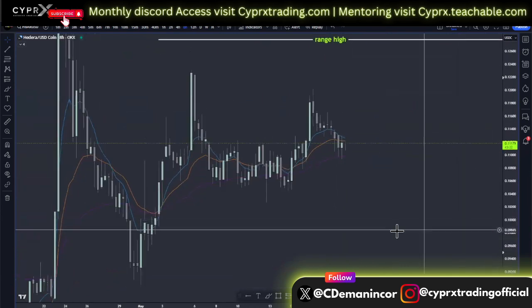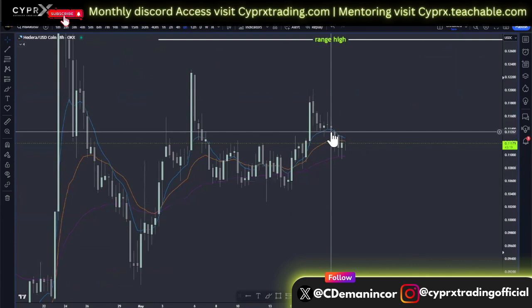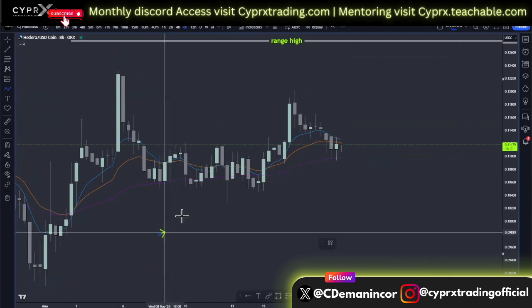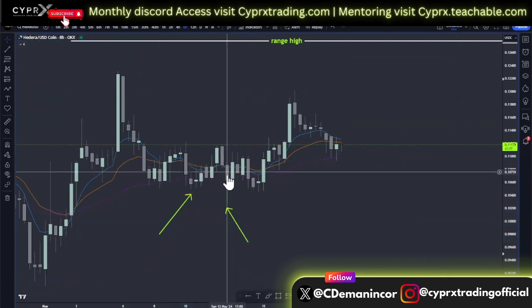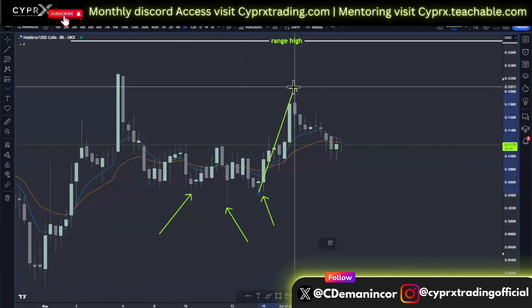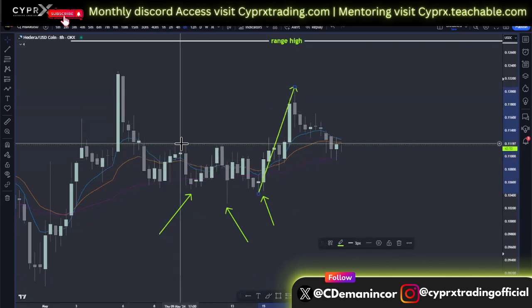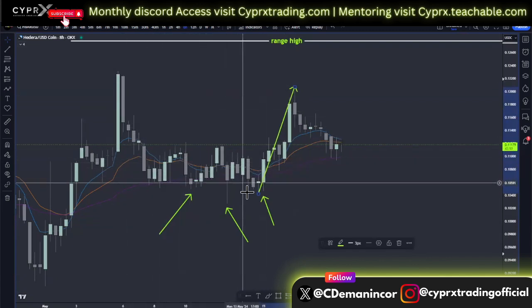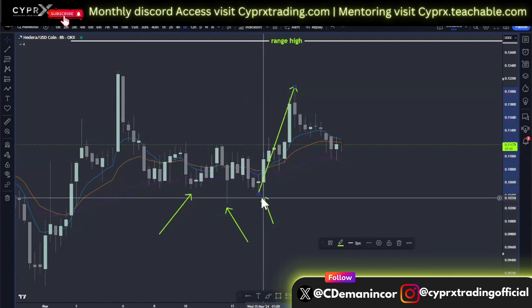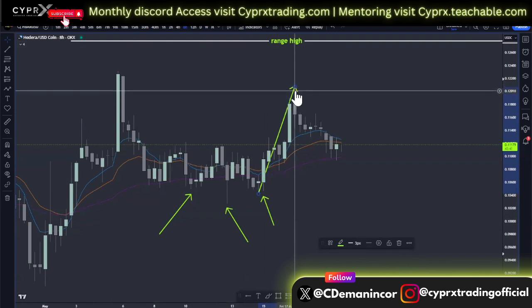And sure enough, on the higher time frame, give or take where we're currently at in price action right now, we can see that institutional pattern. We can see that right here, market makers set up a trap. They then liquidated that area of interest with this candlestick wick to the downside. And then a higher low came in after that shifted market structure. What do I mean by that? Previous to this bullish move, we see a bunch of lower lows and relatively ranging price action. This bullish move completely engulfed all of this bearish price action and is now the new A to B range that we are operating in.